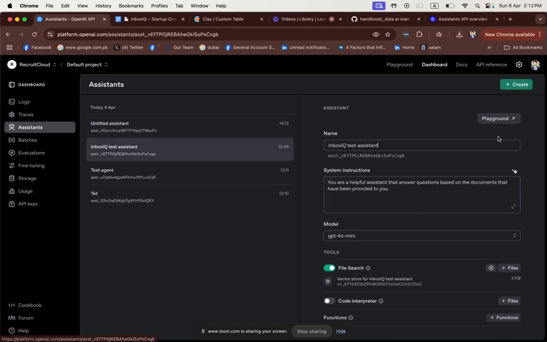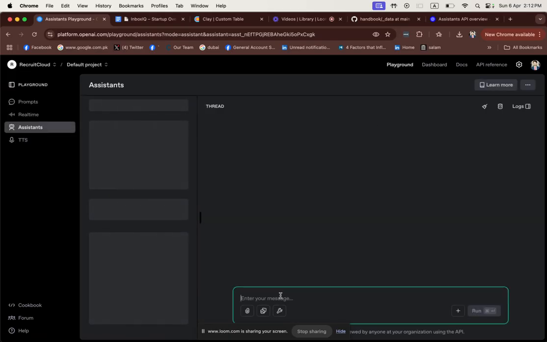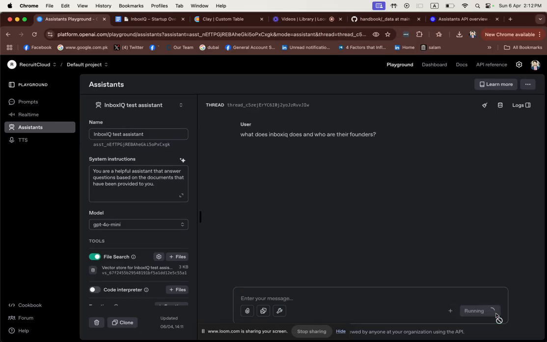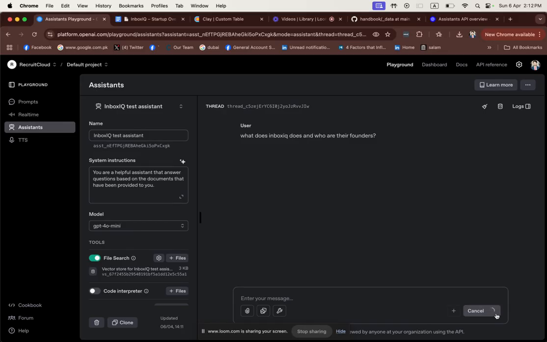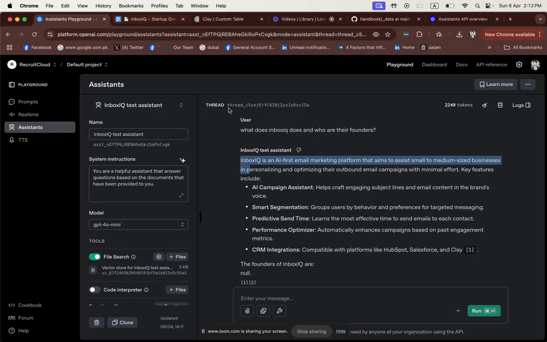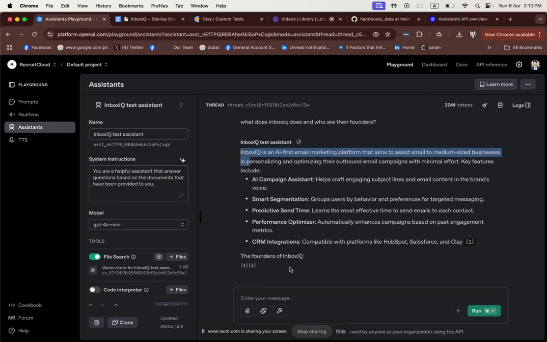Once it is done, I will go to the playground and I will ask it a simple question: what does Inbox IQ do and who are their founders? It will start running the system. It will take some time to respond. So if you see, it got data from this document regarding the founders.